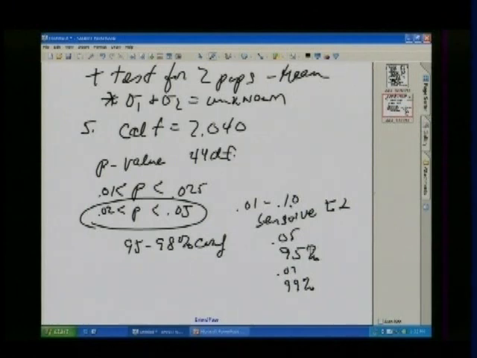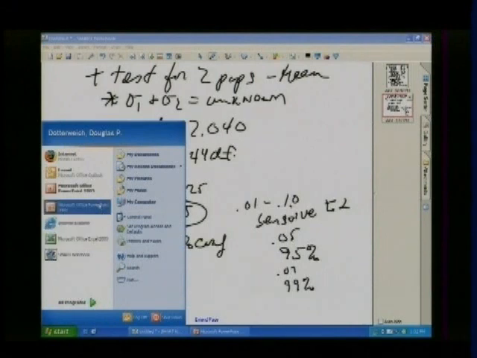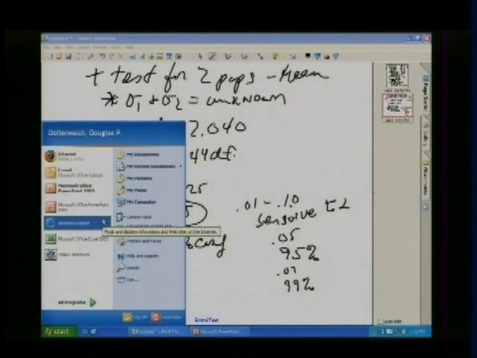All right, so that gets us through the Z problem and the T problem, those examples. And it won't hurt for you to work some more problems like that, I'm sure. But rather than just making the assumption, which we have been so far, that the variances are equal, notice we did that for both of these two kinds of tests, the Z or the T. What we're going to do is say, let's not assume that. Let's see if we can figure out whether that's really true or not.